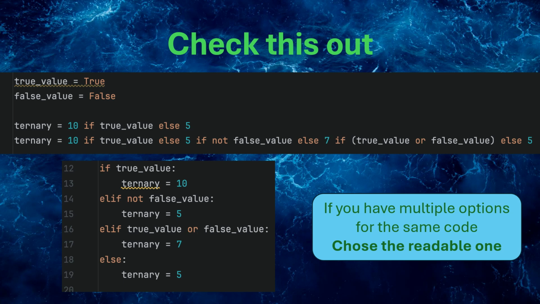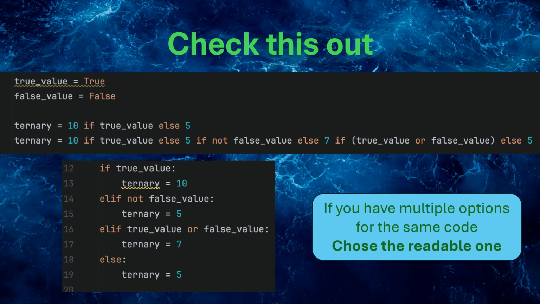Don't take this by heart. It's not always, sometimes you need this extra performance or something. But if the code does the same in the same speed, choose the readable version because you want people to understand your code, and it's really important. Because if you want to change something, and you don't understand your own code, yeah, good luck with that.